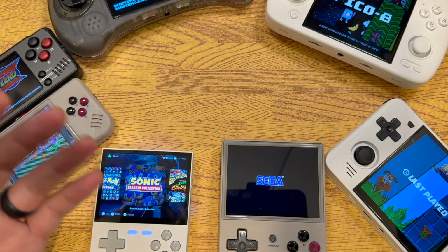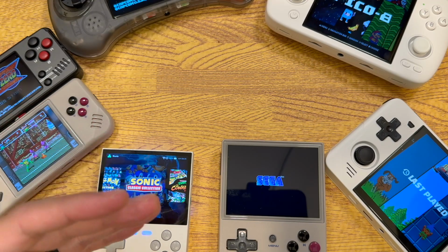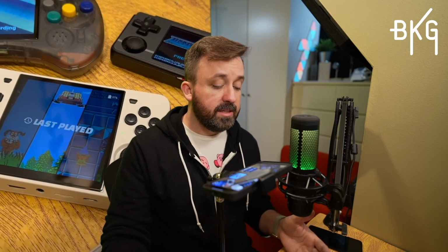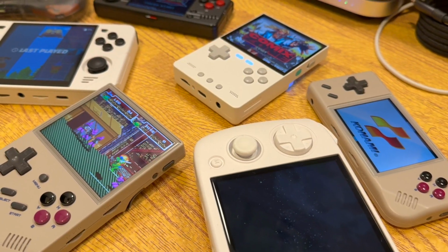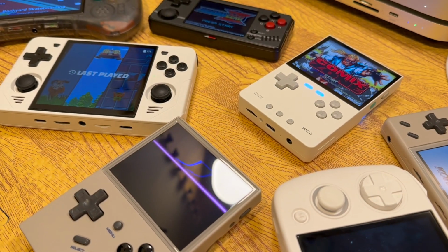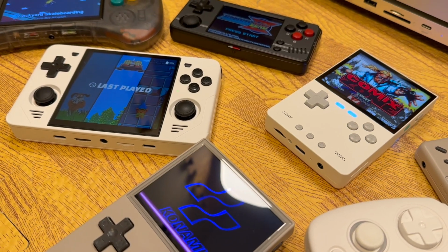Now, what about performance? Performance is obviously one of the more important aspects of gaming. And when it comes to these devices, again, all these sub $100 devices, they more or less have the same performance. One might have a little bit of an edge over the other. Sometimes if you switch to a custom firmware, it might improve the performance, or as that firmware is updated over time, it might improve the performance.